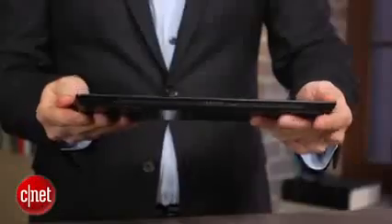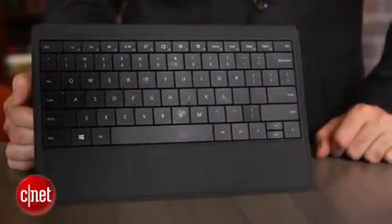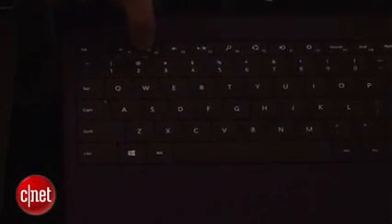Like the original Surface Pro, the Surface Pro 2 has some optional keyboard covers. There's a touch cover with flat keys and a type cover which has actual physical keys. It remains the best thing about the Surface Pro experience. This new version, which is about $119 for the touch cover and $129 for the type cover, is actually backlit now which is really cool. Especially if you're sitting on your couch in the living room and typing on it, you can actually see the keys. I think people love backlit keyboards — once you get used to one, you never want to go back.